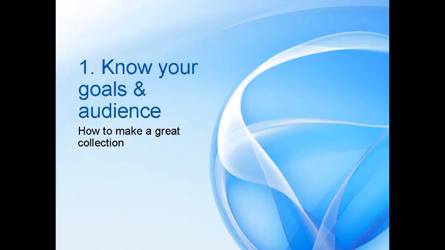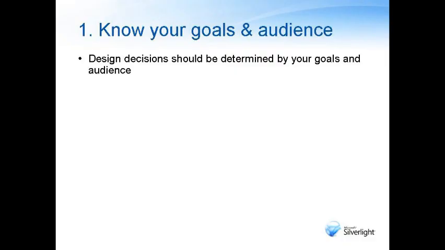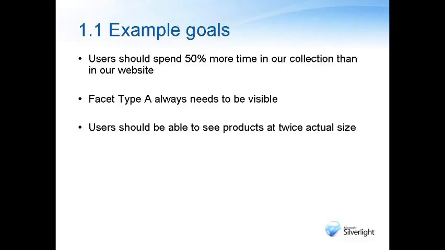So let's start with knowing your goals and your audience. Now, any design decisions you make should be determined by the goals and your audience. If it's 5 months down the line in the project, someone's like, you know what, it should really be cornflower blue background, and you don't have any goals or audience defined, well, their opinion is as valid as anyone else's. But if you have the goals and audience defined and you know these things, you can argue, no, cornflower blue, wrong color.